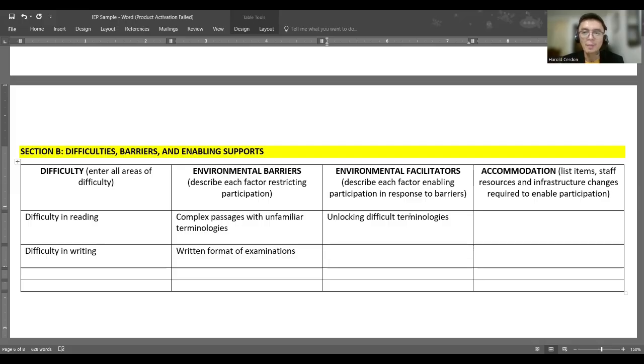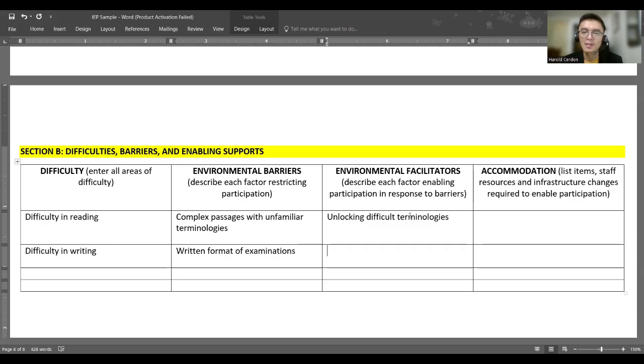Then for this one, how can we help Alex participate in writing? Given that barrier. So for example, Alex has an upcoming written exam, but we know that Alex has difficulty in writing.